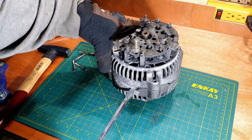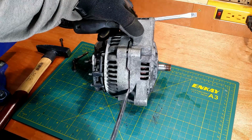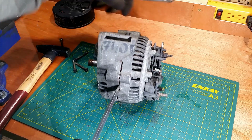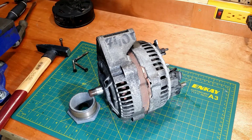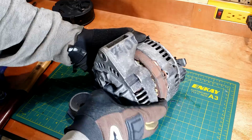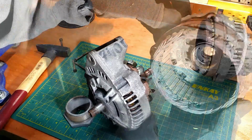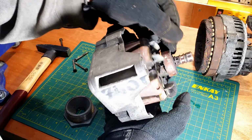Separating 2 halves of the casing. I must pay attention and not damage windings of the stator. And it finally came apart. Grease came out of the bearing and attracted dirt and dust. The bottom slip ring grooved badly.